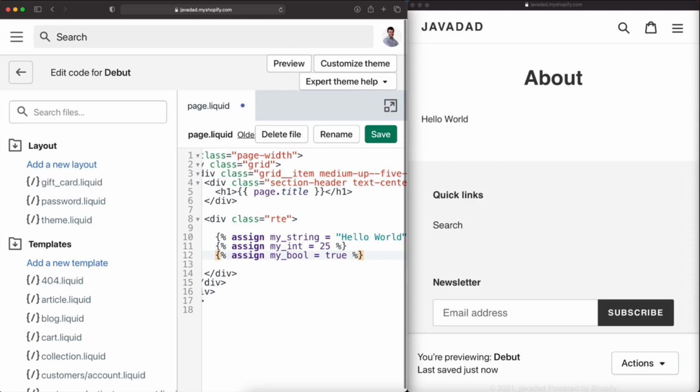So data types in Liquid are inferred based on the value that you give to the variable. So if you give the variable a value that's in quotes, it'll take it as a string. If you give the variable a value that is a whole number, it'll take it as an integer. We also have floats, which is another type of number, and that's a number that has a decimal associated with it. So we could say my float, which will equal 25.21. And there's a float. It still falls under the number type, but we can store decimal values if we assign the original value with a decimal.